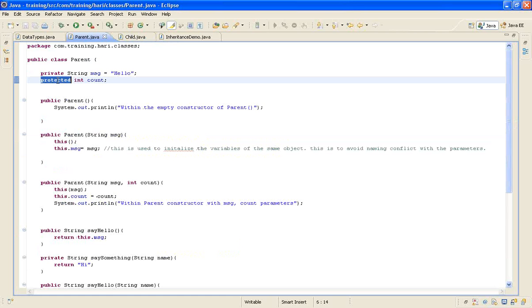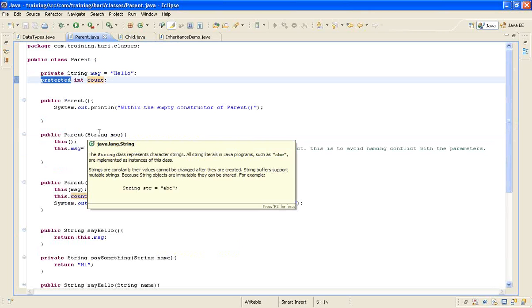Now, protected is a special keyword in Java that lets some special sharing happen within the hierarchy, within the inheritance. It is something like your family member knowing a secret of yours. Your child knows a secret of yours, but not the outsiders.